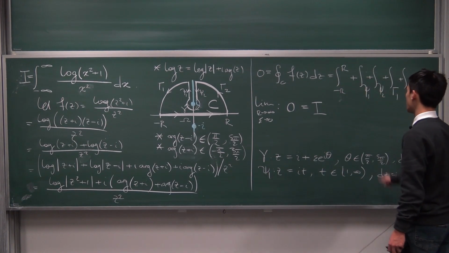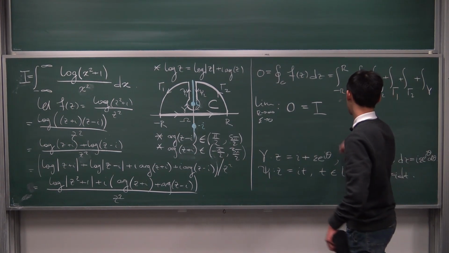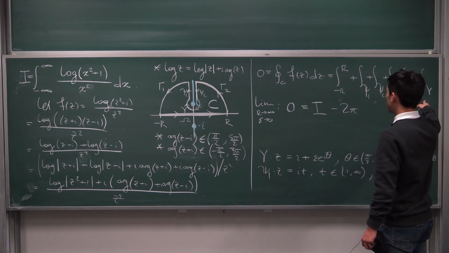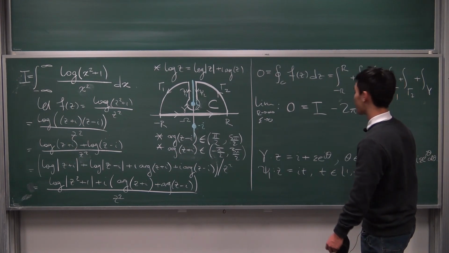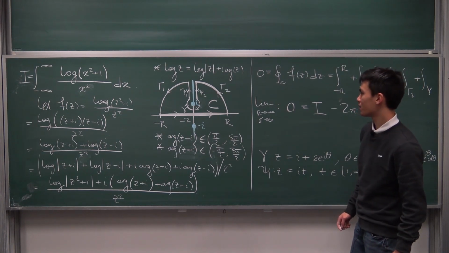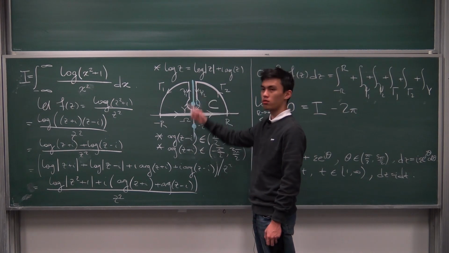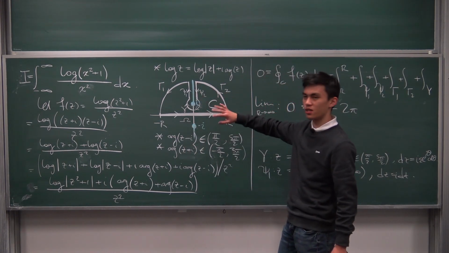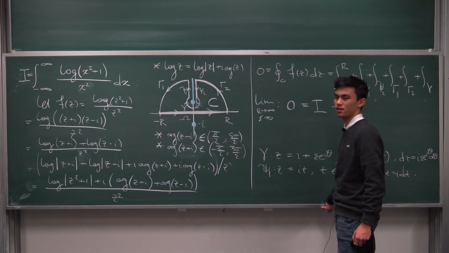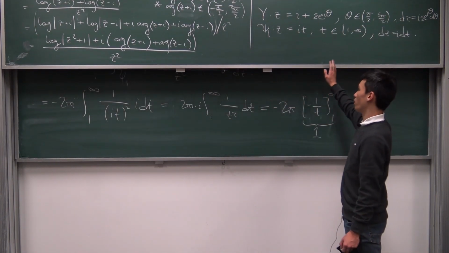Okay, so what we've just done, we've just evaluated these two integrals. Psi 1 and psi 2 contribute negative 2 pi to our final equation here. The integral over gamma was 0. So what's left for us to do is evaluate the integrals over big gamma 1 and big gamma 2. And yeah, I'm just going to cheat a little bit and evaluate the integral over the whole entire semicircle, even though we have little branch cuts here. But you can always just change the domains of your integration to each of those separate parts. It just works out the same way anyway, so let's not get too fussy about our domains and whatnot.